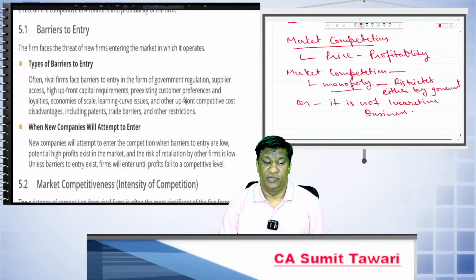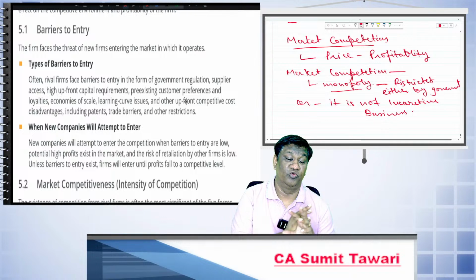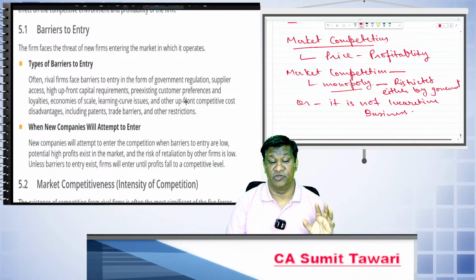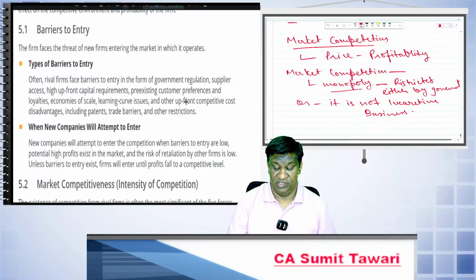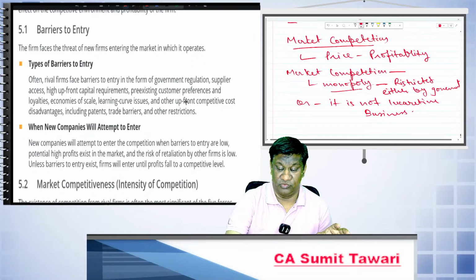Moderate. Okay, in barrier to entry, either you can enter or not, but you can do an evaluation in a pre-decision-making situation, whether you have sufficient capital or not, or whether you have a license or not. So it is basically low risk. Either you can do it or you cannot, so there is not much risk or threat. That's why barrier to entry you can consider as low or low to moderate, but it is more inclined towards low.